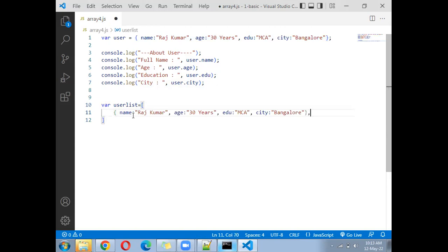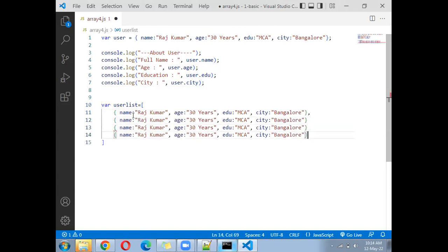Put a comma here. Come down. 3-4 users you can keep here. Comma is required everywhere. Comma, comma, comma.